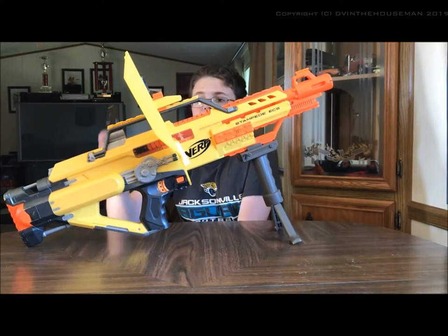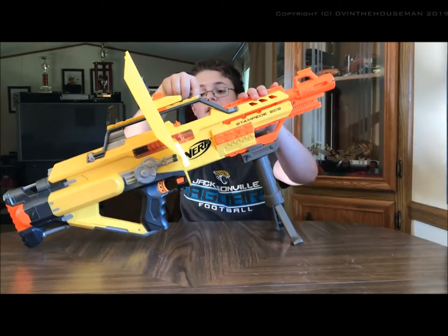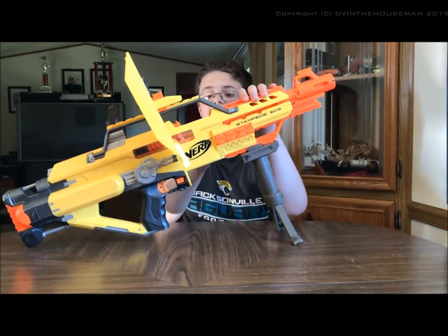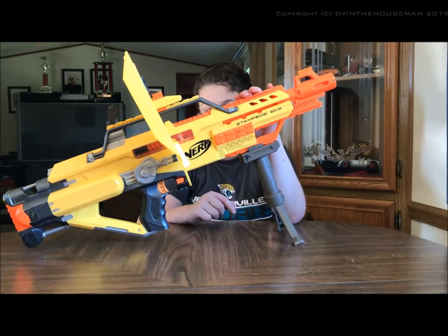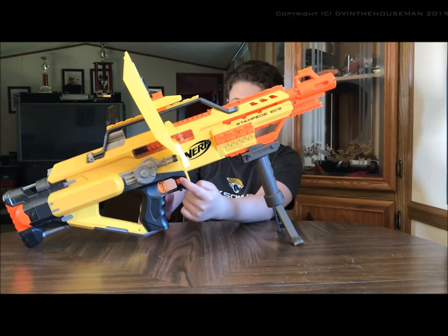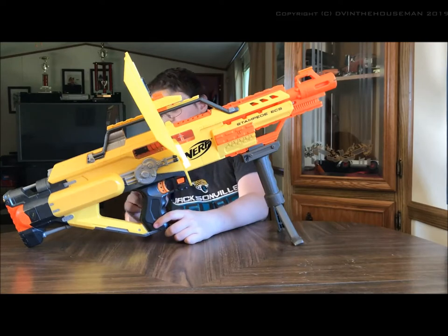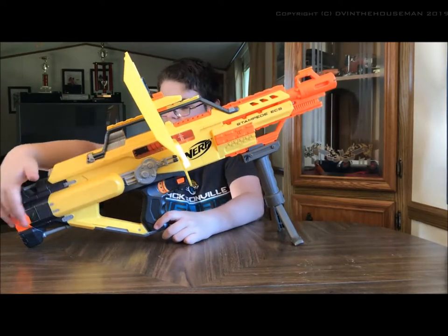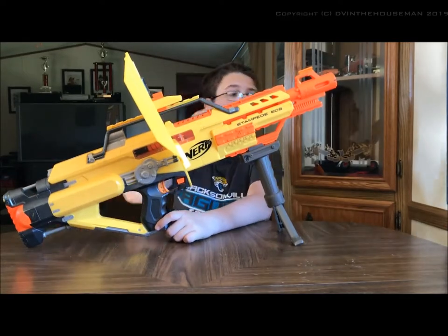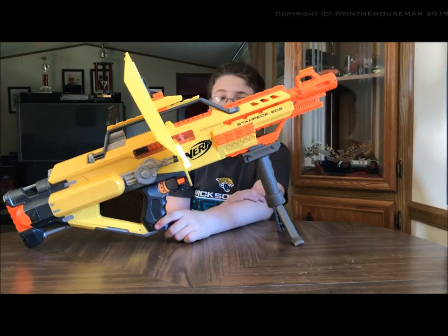So we've got the shield up here. Doesn't really do much. Little access door to get your finger in there to clear out some jams. Got the magazine well right here, release button right here, and the trigger right here. And we've got the battery compartment pretty much taking up that big ridge right here. Got a sling mount here, sling mount here, sling mount here. I guess this could be used as a sling mount as well. It came with the bandolier.